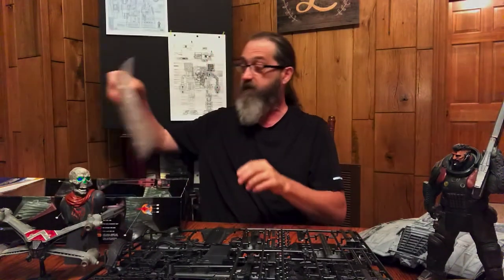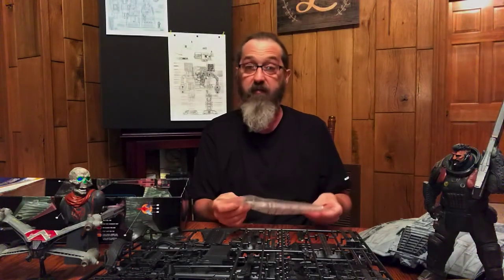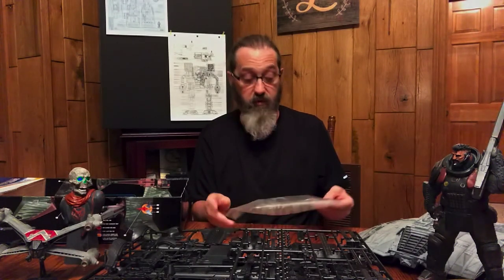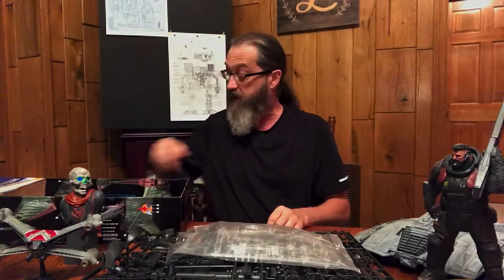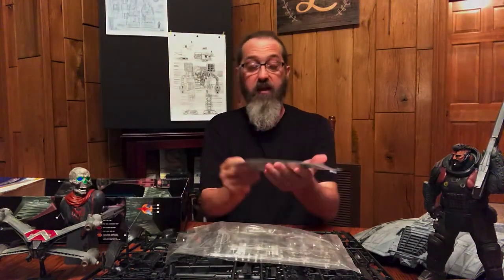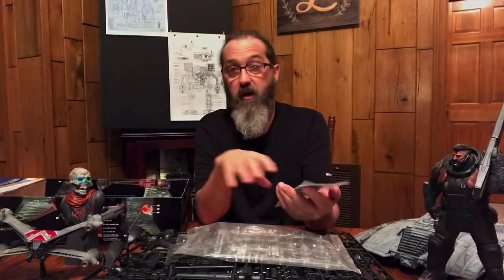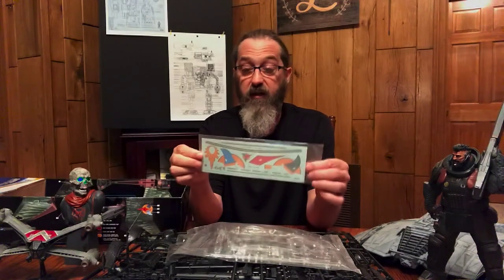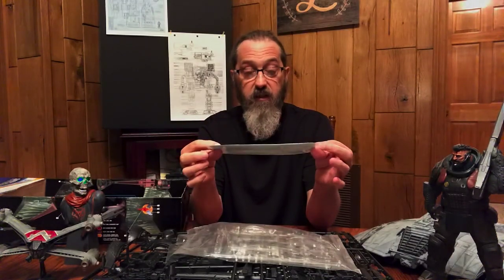Moving on to the clear parts — there are a lot of them, and again this is set up to be easily lit. In fact, they have an aftermarket lighting set from Polar Lights that you can get at most online stores or order through your brick and mortar stores. The clear parts are in a nice bag, kept in there to prevent scratching — well done. Decals: you've got them, folks. These are typical Polar Lights decals, a little on the thick side but not bad. Good color and coloration, good markings. The instructions give you placement very well. They're individually wrapped with a little film over the top to keep moisture and plastic off of them — well done.